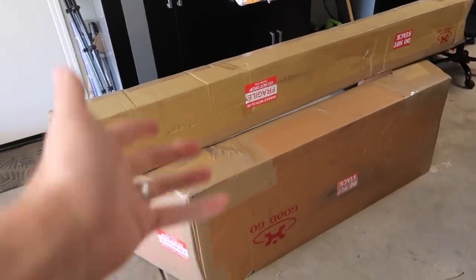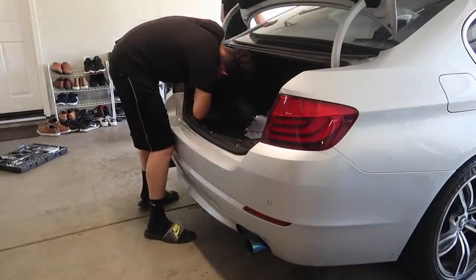I really wanna get this bumper on here, so let's just go ahead and see how this bumper looks. Actually, no, we should probably take this off and then see the bumper. A little reward for ourselves for taking off the bumper. Okay. So let's get it.